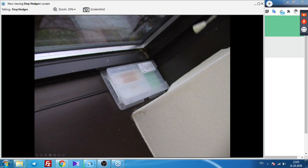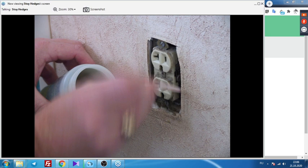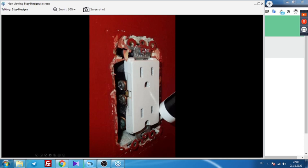We can put bait directly into outlet boxes. Here we've got granular bait. We can also apply gel baits into the outlet boxes. You don't want to apply residual water-based materials in outlet boxes. That is a big no-no. That's an electric shock hazard. But when you're dealing with ferro ants, if you're not baiting the outlet boxes and the switch plates, you're not controlling the infestation. And the good thing about putting the bait in these outlet boxes is that the ants tend to stay inside the walls, and they're less likely to be seen by customers as the bait does its job.